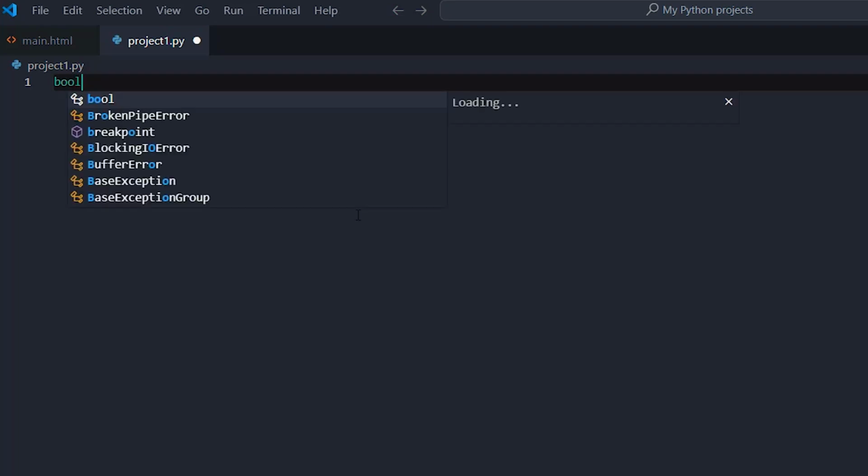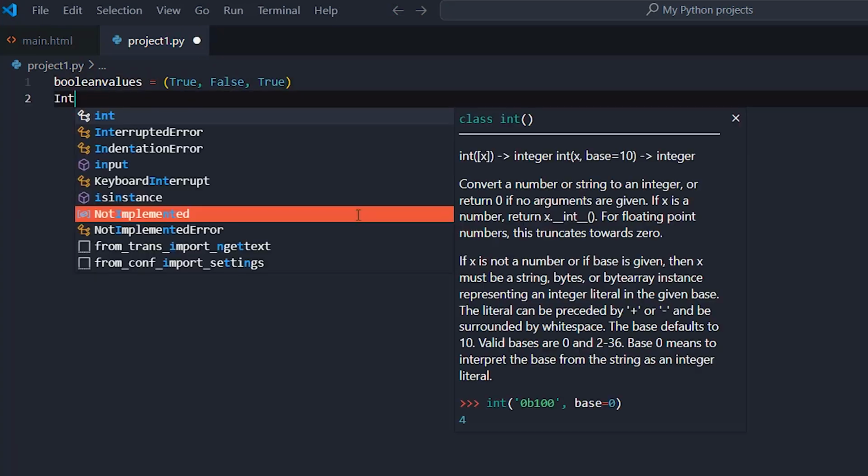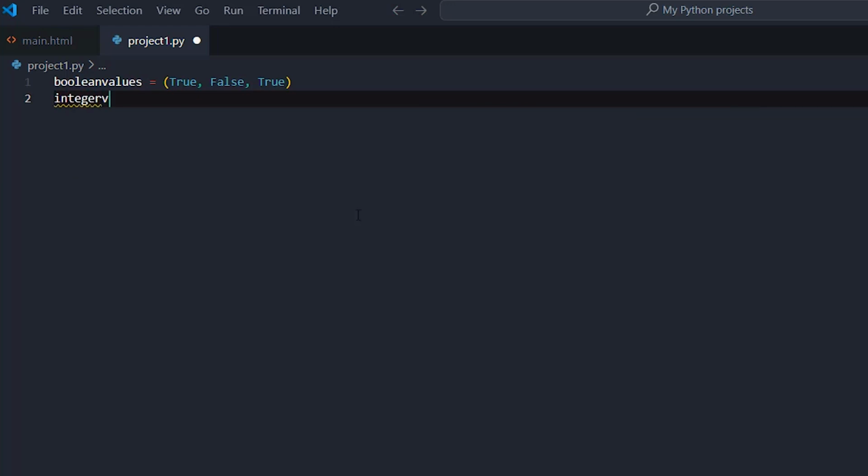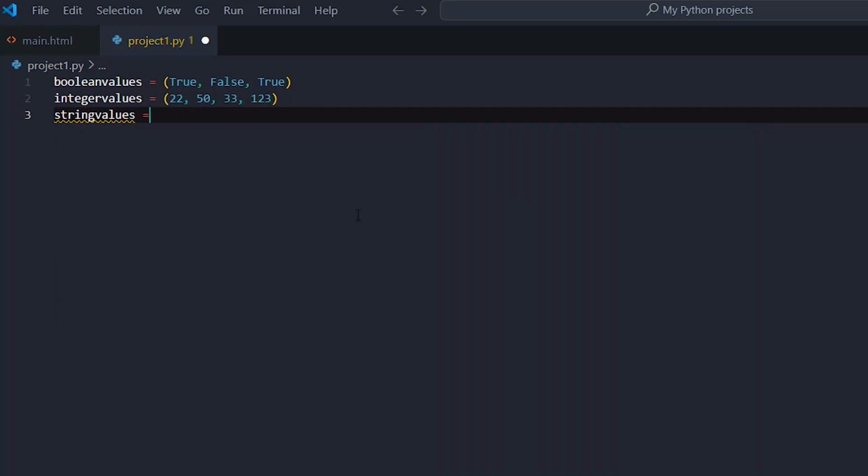So let's have Boolean values equal to True, False, and True, okay? And then let's work on integer values. Let's go with 50, okay, 33, and 1, 2, 3. Now let's go down here and have string values.